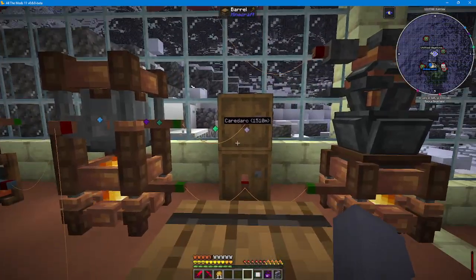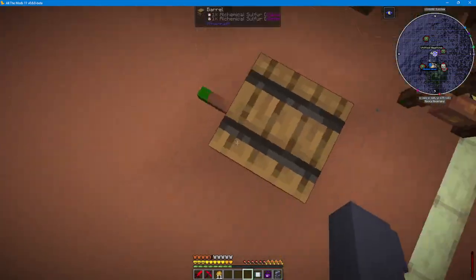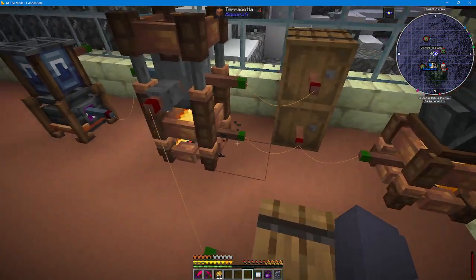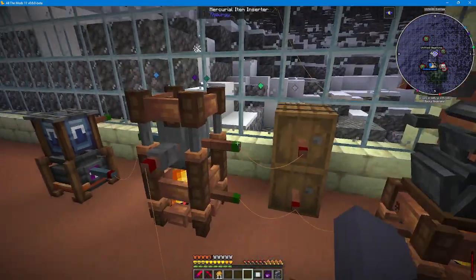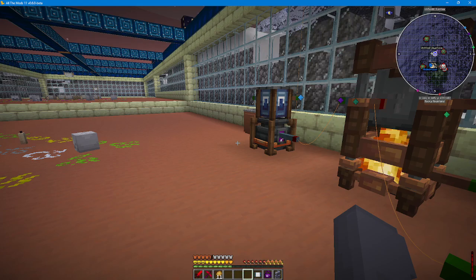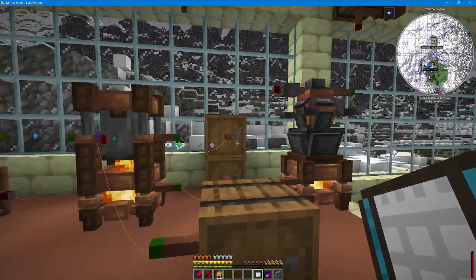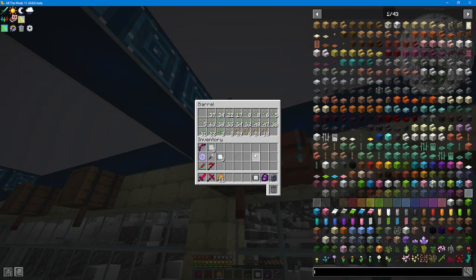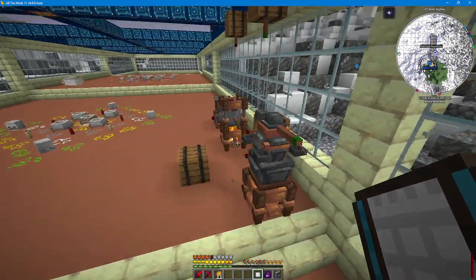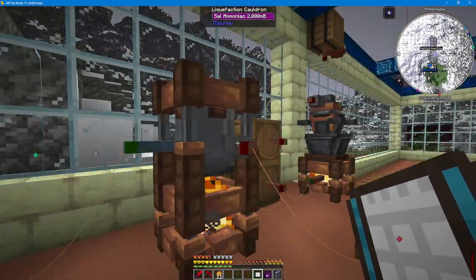So now I can feed any items I want into this box right here, and it will convert them into alchemical sulfurs because I've got everything going on, doing what it's doing. So why do we need the sulfurs? Well, that's the next part. So this is going well. This is feeding everything. Let's see how we're doing on seeds. Yeah, it's fine. We've got plenty of seeds.